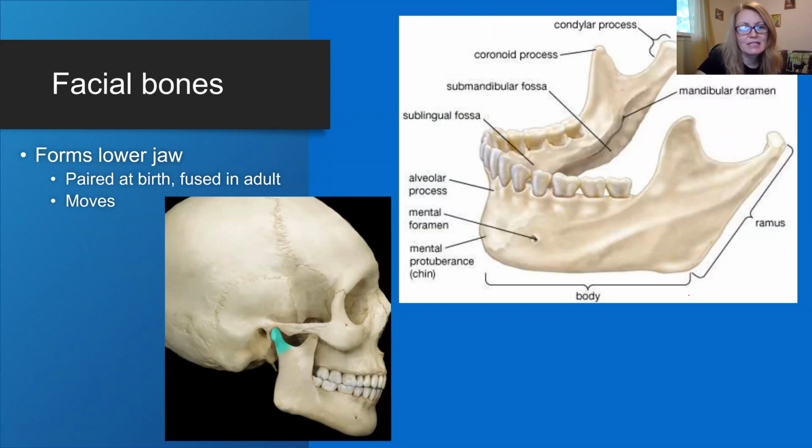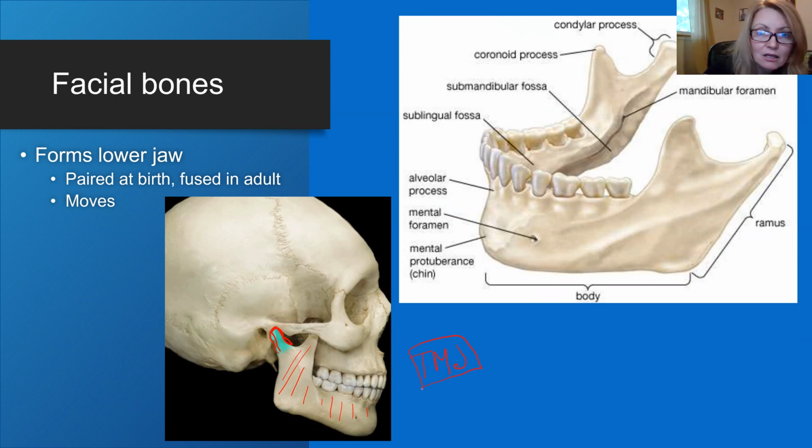Another bone over here is the mandible. So the mandible is the only bone that is a movable bone. So here you can see nicely, that's all our mandible right there. And here's a mandible on its own. Now it has some processes, like this one, a pretty important one, and it's called the condyle or condylar process. And this condylar process forms what we call the temporomandibular joint, right? That's our movable joint, a sliding synovial joint that allows you a pretty good range of movement.